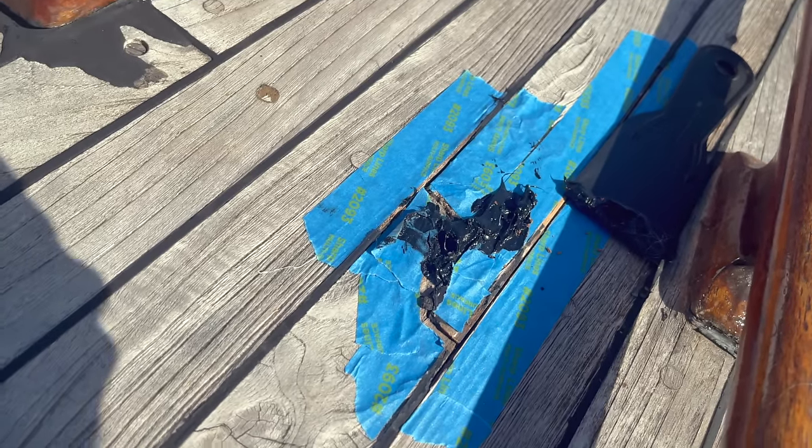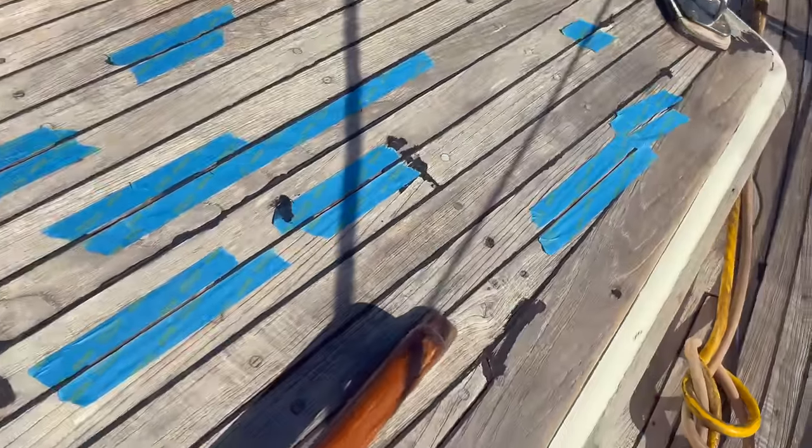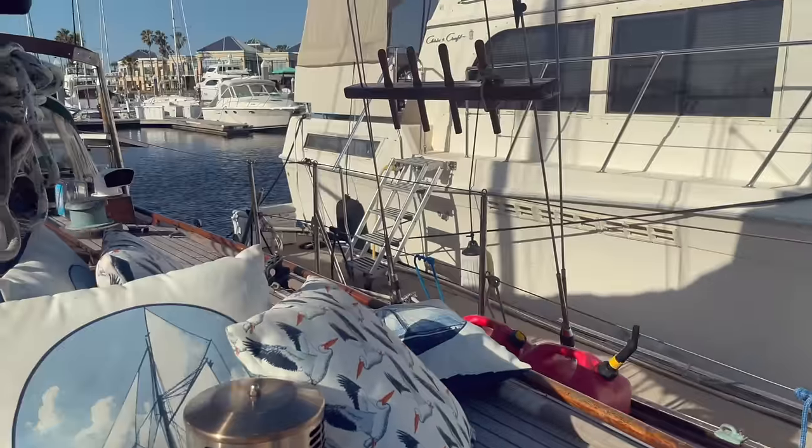Bentley just walked across this right as I was about to spread it, and then just proceeded to walk everywhere. Just like everywhere. He just took off going all the way across the deck.